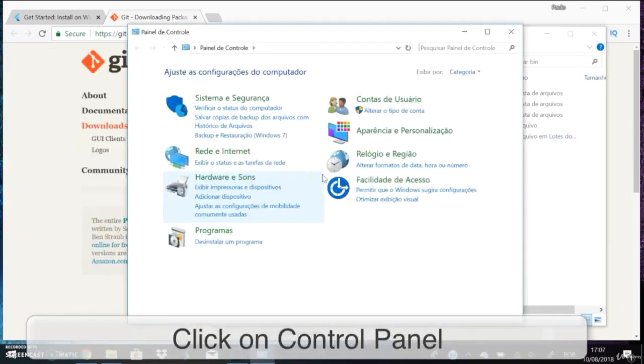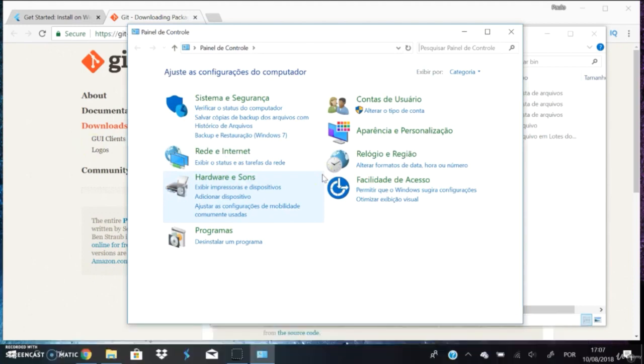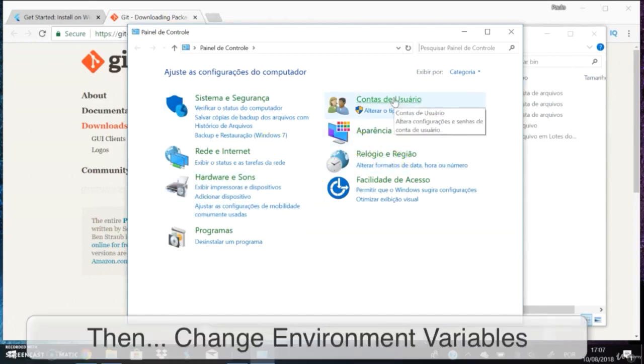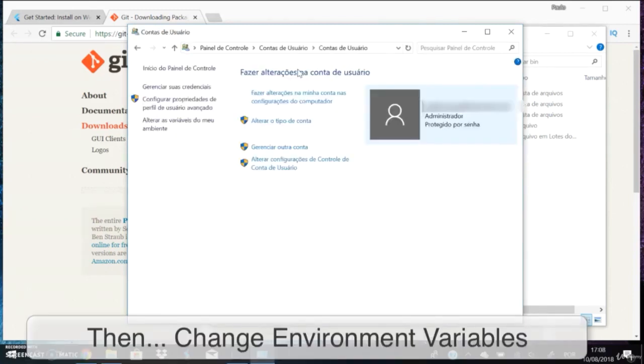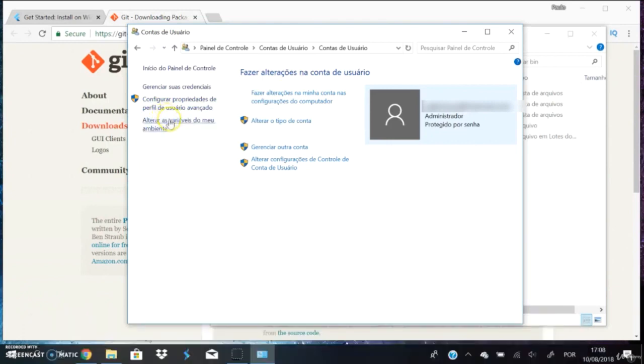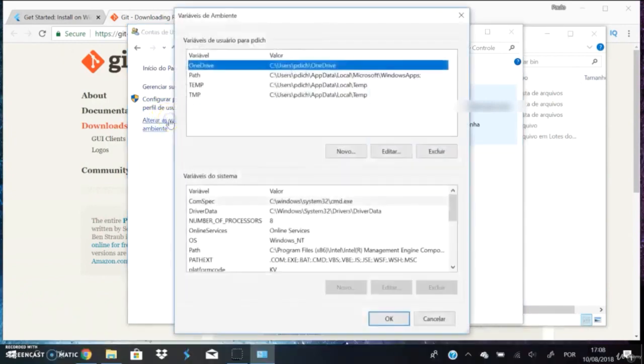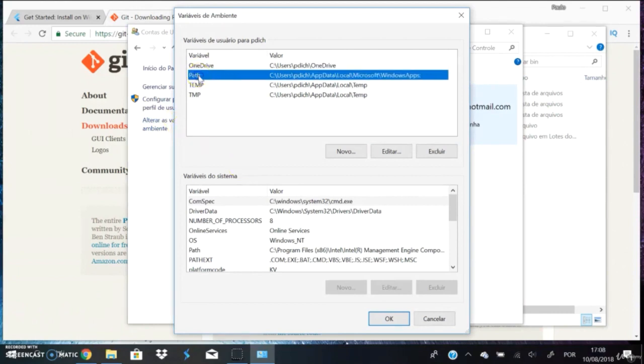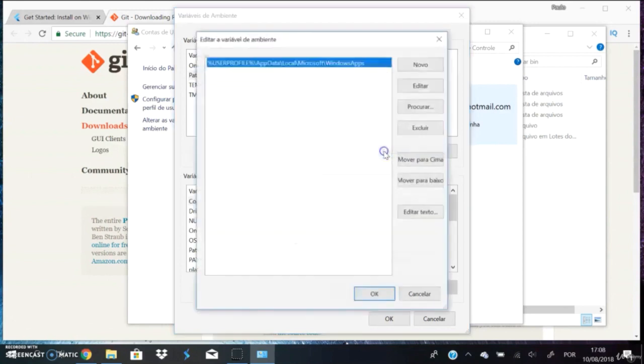So I'm going to go here and find our system and go to our environment. I do apologize, it's all in Portuguese, but it's easy. You just find where you can find our environment variables, okay? In English, it's environment variables. And then once you get there, you look, we have our path, click edit, okay?